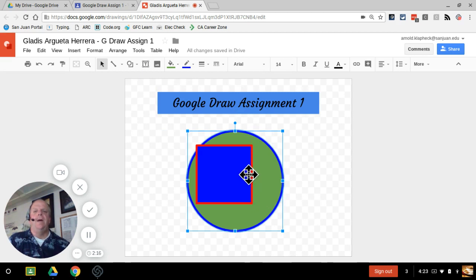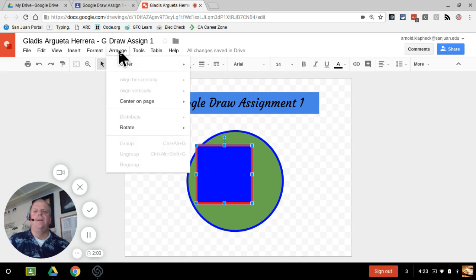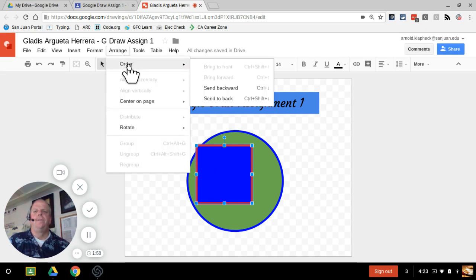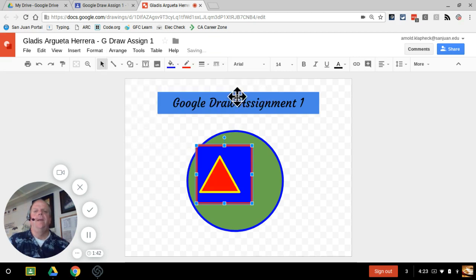So now I need to get my square and click on that, select the square. Now there's that triangle behind it, remember? So I, again, need to go up here to the Arrange. Go up to the Arrange, click on Arrange. Again, Order. Now I don't want to send it all the way to the back, otherwise it'll be behind the circle and I couldn't see it again. I just want to send it backward 1 place. So I click on the Send Backward. And now I can see my triangle, my square, and my circle.